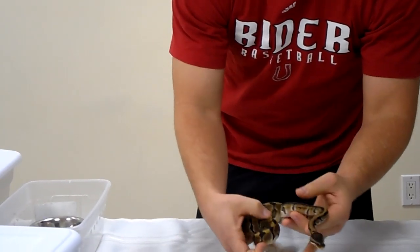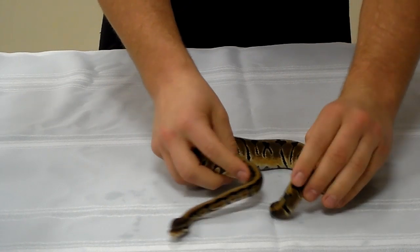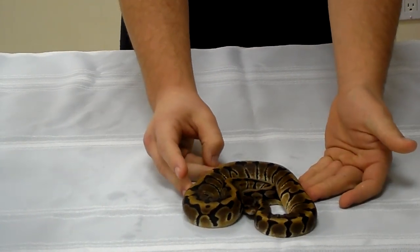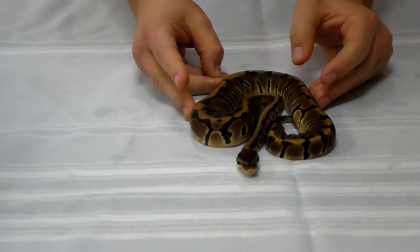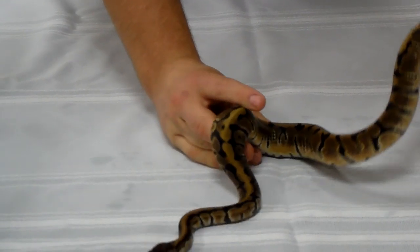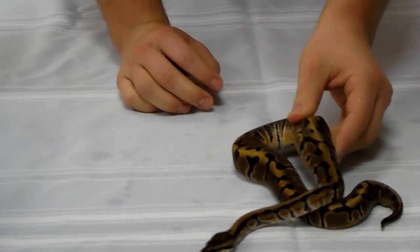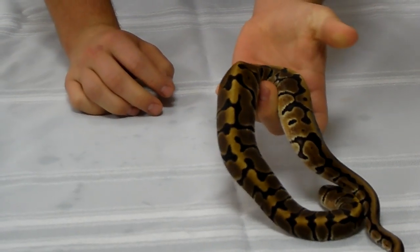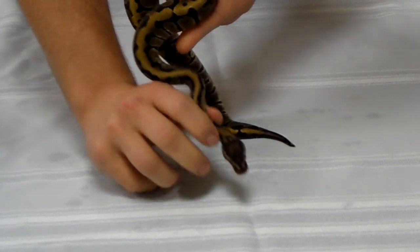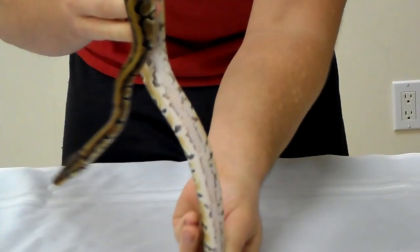Last but not least is a girl that Troy wanted — that's the Hidden Gene Wilma Granite. This one is a little smaller than the rest, about the same size as my lesser genetic striped offspring right now, around 200 grams. Just like all Hidden Gene Wilmas, she has a really light spine that fades into the darker sides — a really neat dorsal patterning. And then you've got the little marker on the head to help show she's granite. I'll give you guys a belly shot of her; the other ones have clear bellies so there's nothing there to see.